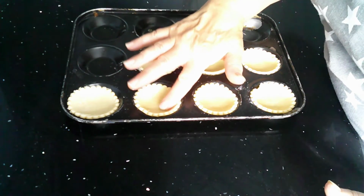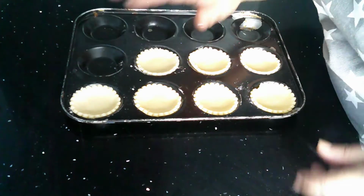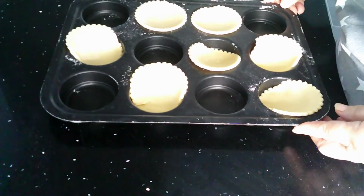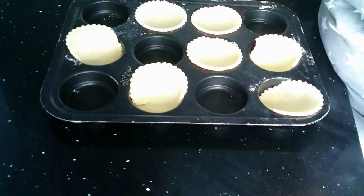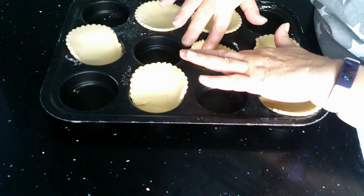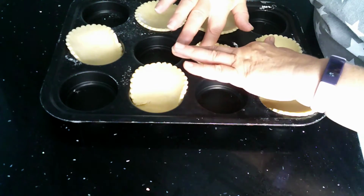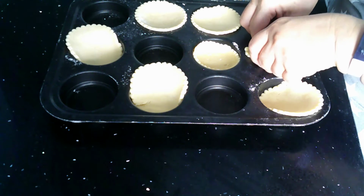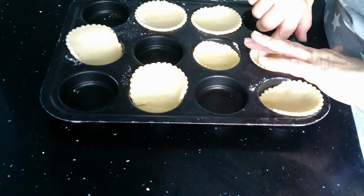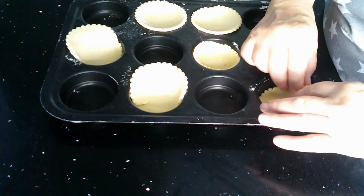With this little bun tray, like you would make fairy cakes in, it's not so difficult. With this one, the deeper one, it's a little bit more awkward to get it right. What you don't want to do is to stretch this pastry anymore. So very, very carefully we need to get this pastry evenly into the tin, and the easiest way to do it is to lift it up and then just gently press around the edge of the tin.